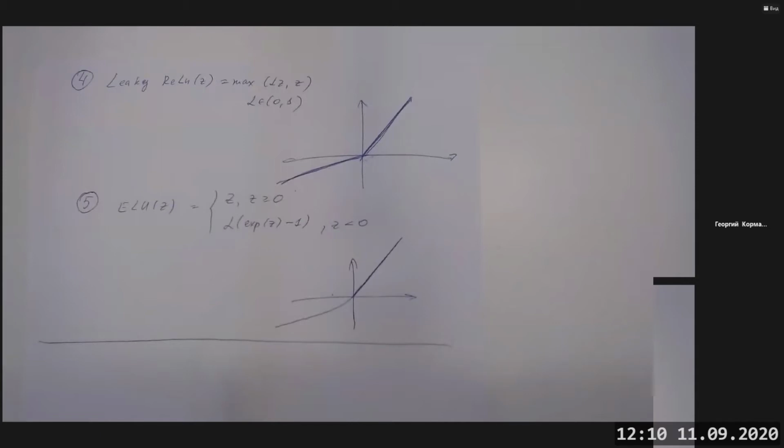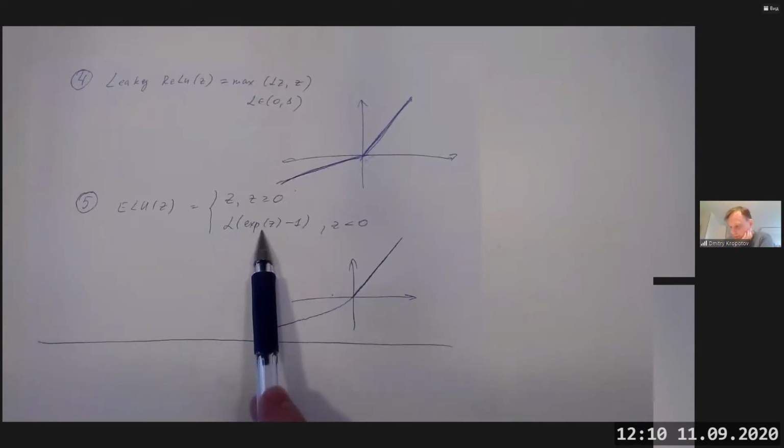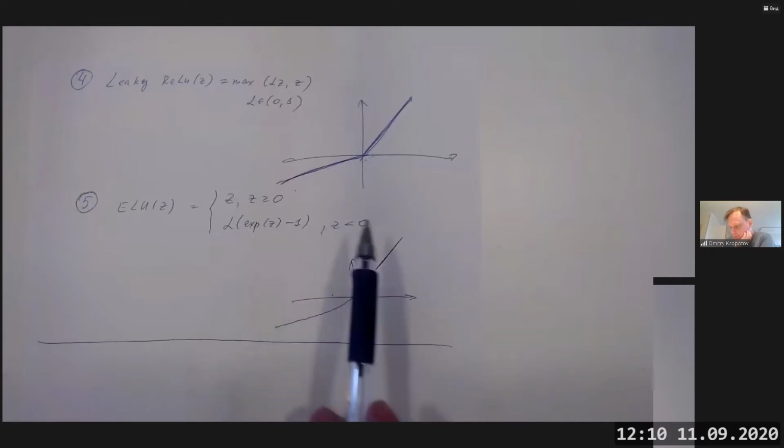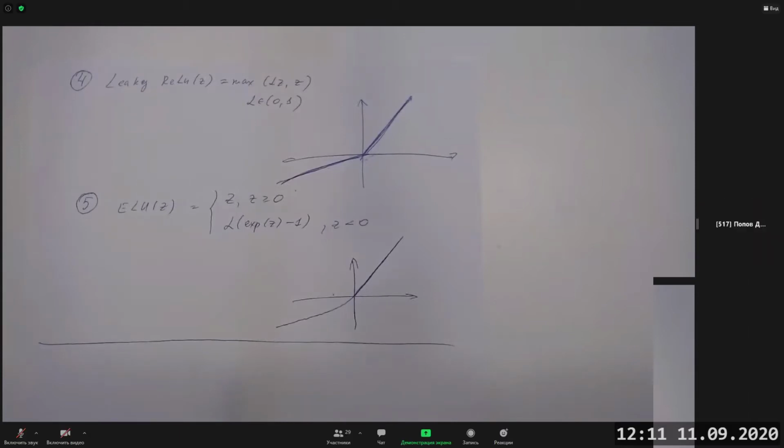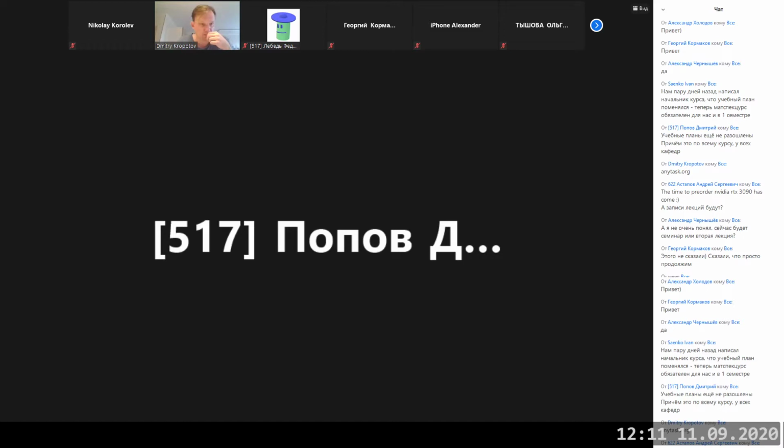Well, no, the derivative is alpha times exponential. Exponential function at point 0 is 1. 1 times alpha is alpha. Yeah, it's true. Just a second. So the derivative is alpha times exp. At 0 it is alpha. Yes. Did I understand correctly that the point was to have continuous derivative at point 0?